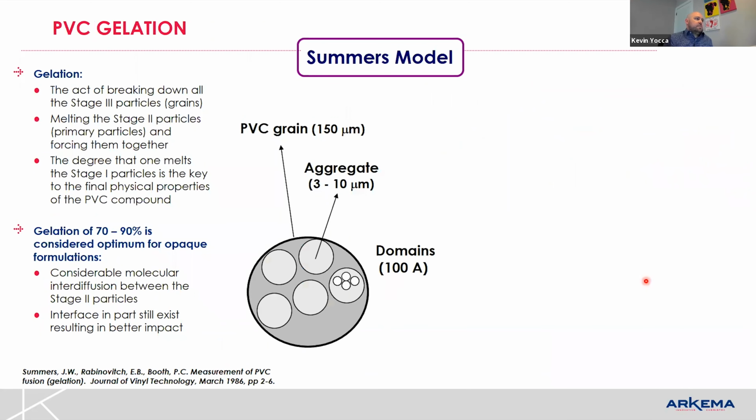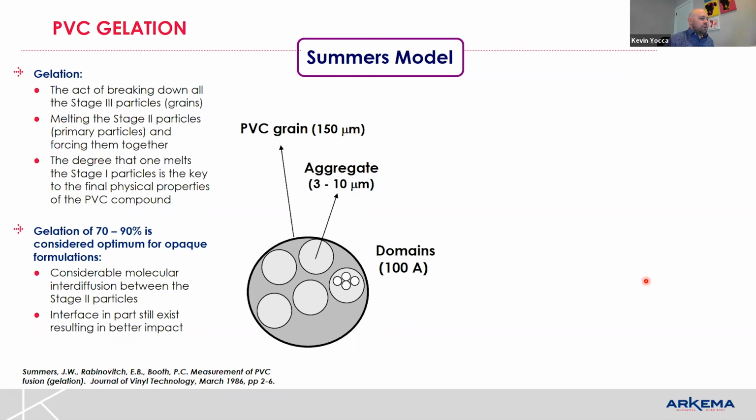When we get to thinking about what gelation means, the first thing I would say is I always talk about gelation as different from fusion. I think for this talk it's important for everybody to keep that in mind. Gelation is what we're going to talk about here, and how we utilize the PVC particle and the structures that are within it. Fusion is something that we're doing in processing to make sure that we're getting in the right direction for the final part that we're going to make.